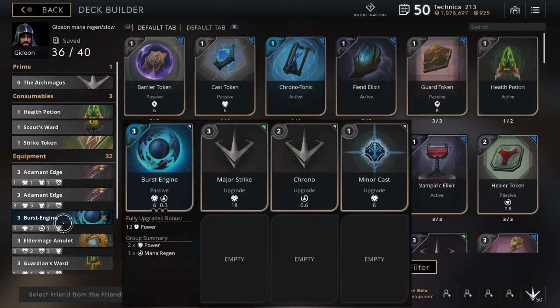The next card is Burst Engine, which is a pretty good card at 3 power and 2 mana regen. The mana regen honestly you need for a caster, so that he can sustain his mana enough so that he doesn't have to keep going backwards and forwards once he uses his ult. Teleport, tether, all of those abilities, so that's pretty useful to have, and also you get the additional power once you finish.